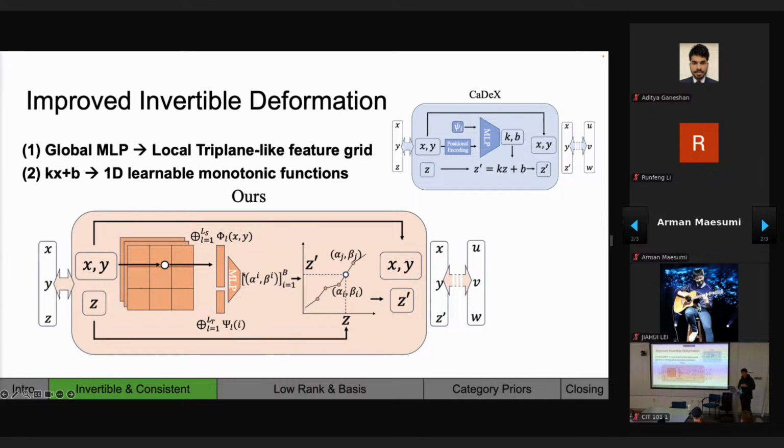And the second is previously we do a very simple affine function as Z plus T to transform the Z. And we can improve the expressivity by parameterizing this function with control points and a monotonically increasing or decreasing function. So this small function is still invertible, but it increases the elementwise expressivity of the whole deformation.